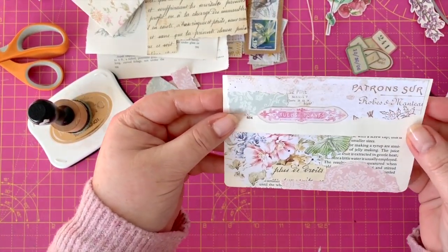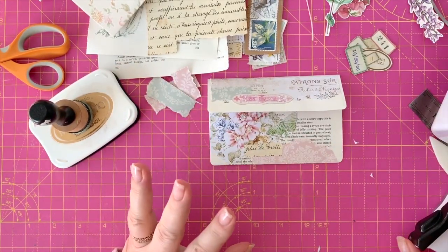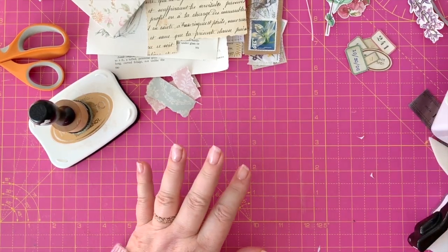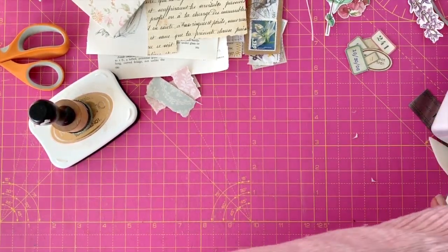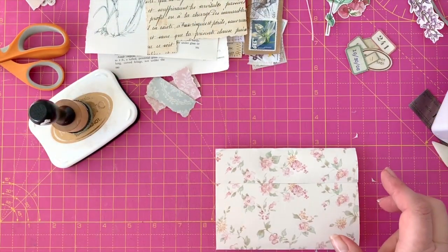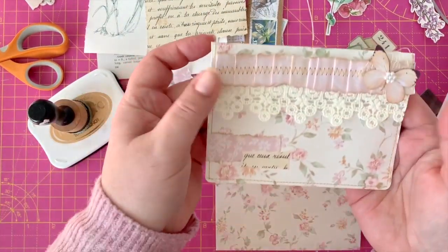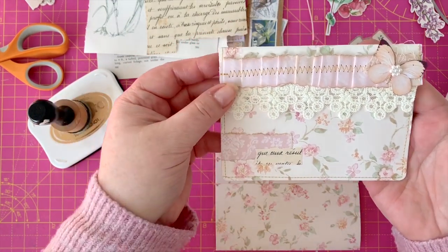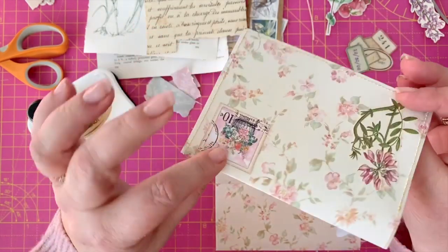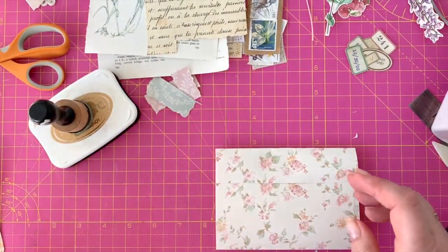Okay, so there's our first envelope. What I'm going to do quickly is put that aside. I'm going to now just tackle the one that looks like this, and we're going to quickly put that together. This one we would have loosely fitting over a page and decorate both sides. So let's have a little look at that.